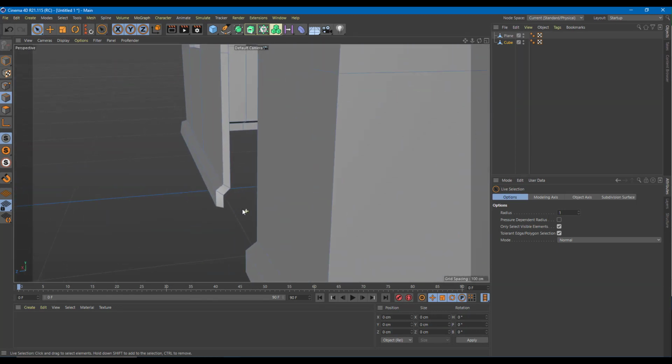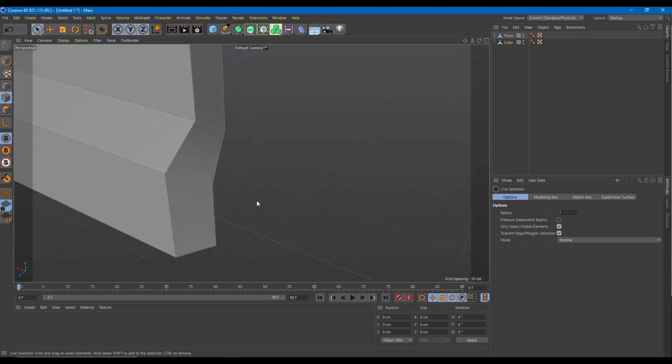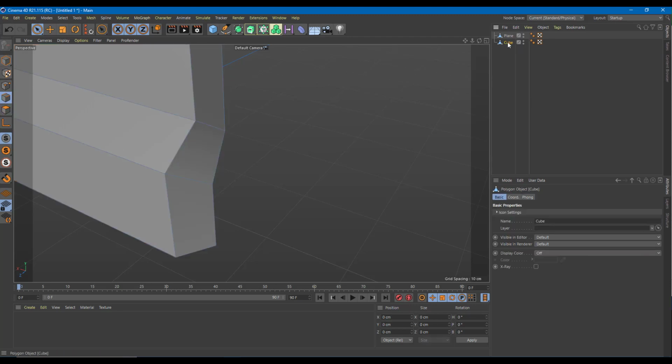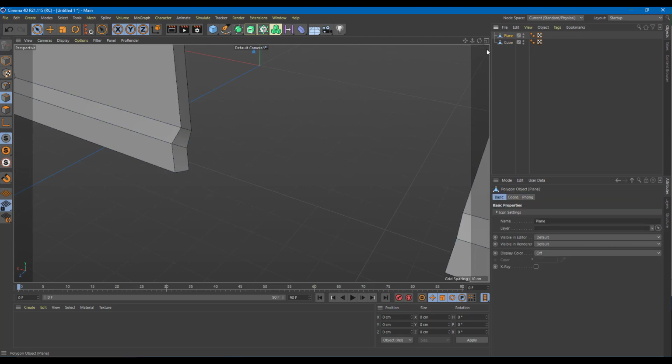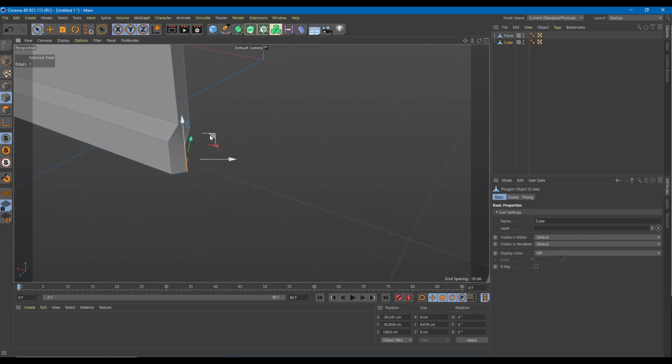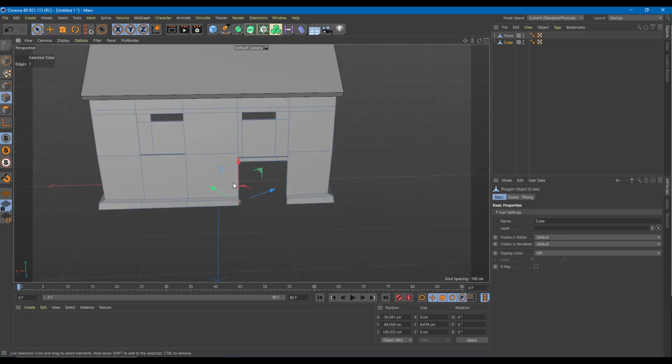So I'm just going to go over here onto the side, and then I just want to go over here, maybe I'm going to go over here onto the selection tool again. So sometimes that happens, and that is not being selected for some reason. So I'm just going to select another part right here, and then just select the side right over there. Also on the cube right here, just going to go over here, and you can see that it is selected. So I'm just going to go over here and arrange that out as well. And you can see that it is much more balanced.